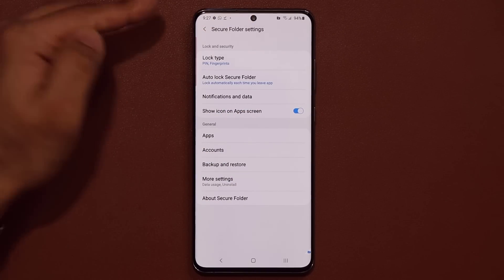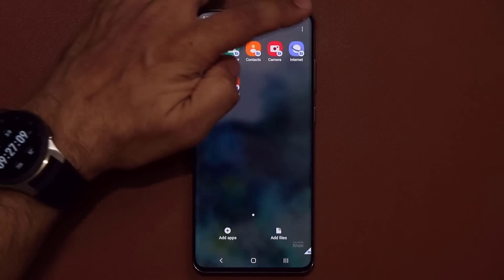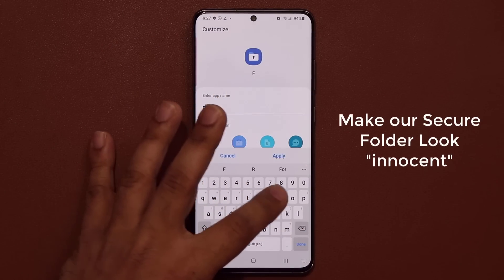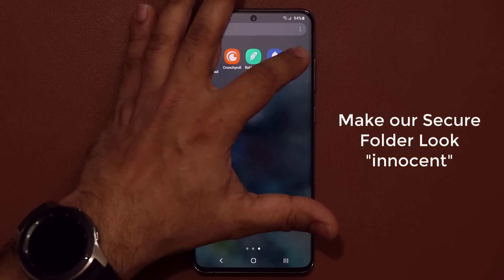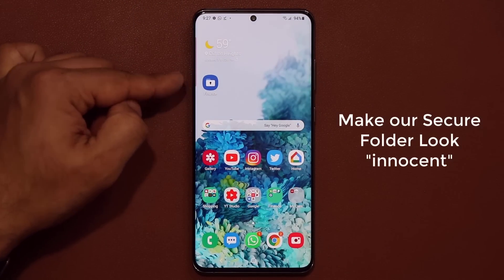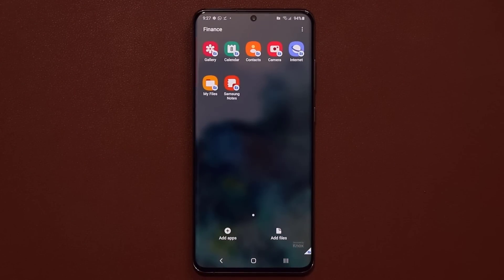I like to keep the icon visible, but here's what I also like to do: go back into Secure Folder and change the way it looks. I can customize it and rename it — for example, I can call it Finance. Now the name of the folder has changed. Nobody's even going to assume you're hiding photos in there; they'll just think it's a bank folder, which is naturally locked. So nobody's going to suspect anything — I'm joking, but you get the point.